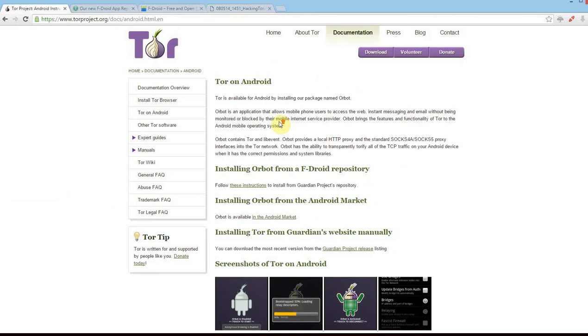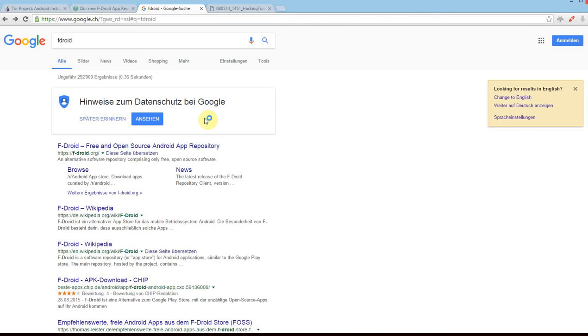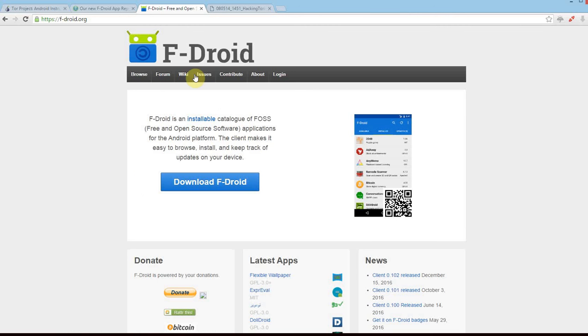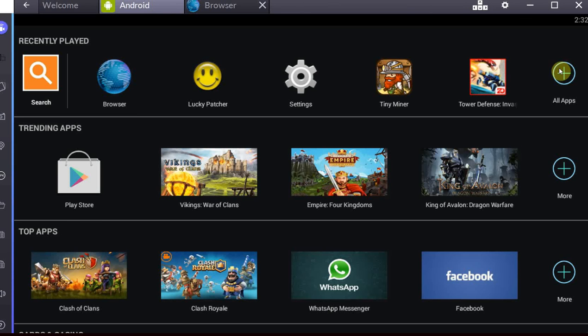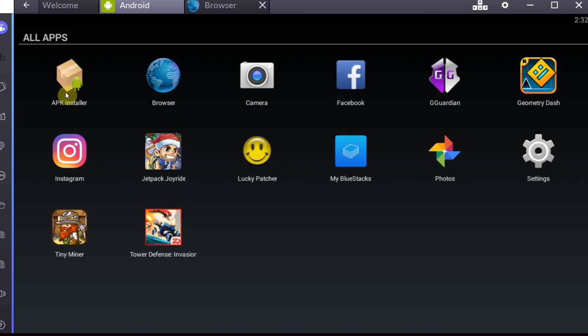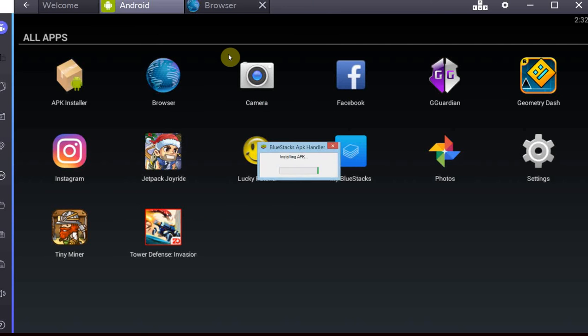Now, Tor does have solutions for Android. They have a huge set of instructions on how to actually do this, but I'm just going to get you through it quickly. Basically, what you need is fdroid.apk. You can just Google that, download it, and install it on your Android device. I'm going to be using an emulator as always because it's easier for me recording. If you don't know how to install APK files, use something like APK installer, get it onto your SD card, and then just install it that way. Now I'm going to do it the lame emulator way, which is just installing fdroid.apk.